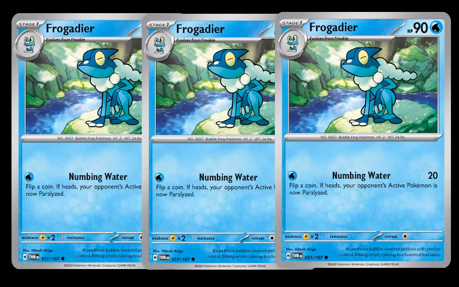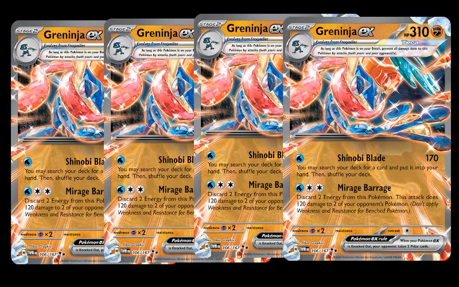Frogadier has a ×2 weakness to lightning types and a retreat cost of 1 colorless energy. This card is all about disruption and momentum, buying you time and locking your opponent down while you prepare to bring out Greninja X. Now we have 4 copies of Greninja X, the star of the deck. This is a stage 3 Terra Pokemon that evolves from Frogadier.